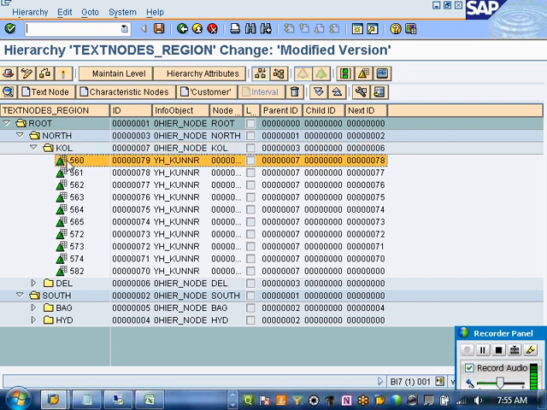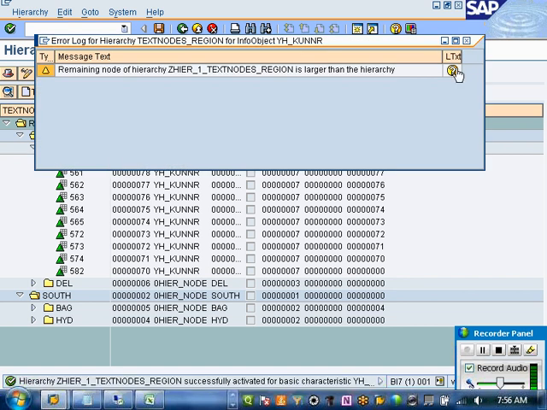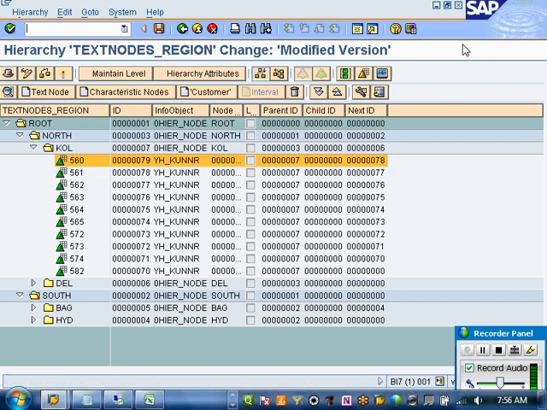Now you see some difference between this node and this node. You see this like a characteristic node value. So this is a characteristic node and these are your text nodes. For a characteristic node, you have the associated InfoObject. 560 is the value of this InfoObject, YH Kunda. But for a text node, you always see the InfoObject as 0_NODE. For a text node, the InfoObject representing the text node will always be 0_NODE. And for other InfoObjects, you can have corresponding nodes representing the value of that InfoObject. Okay? And then activating the hierarchy.